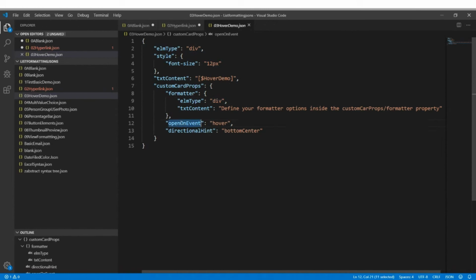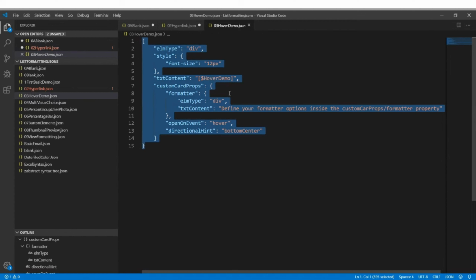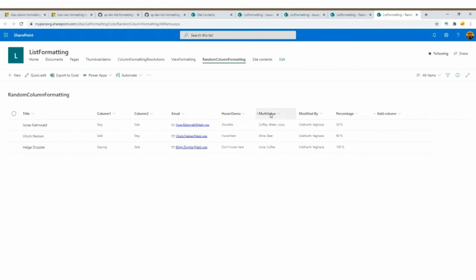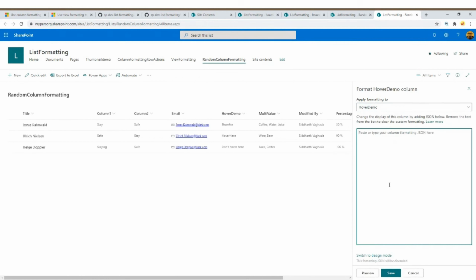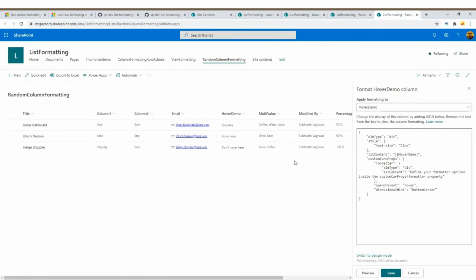And on open on event hover field, this is where we are saying that you display the hover text content when the hover event occurs, right? So if I go and put it there in the format column, if I preview this, and if you go and hover over it, you can see the property values are displaying, right, and the tooltip. So this is how the hover example works.